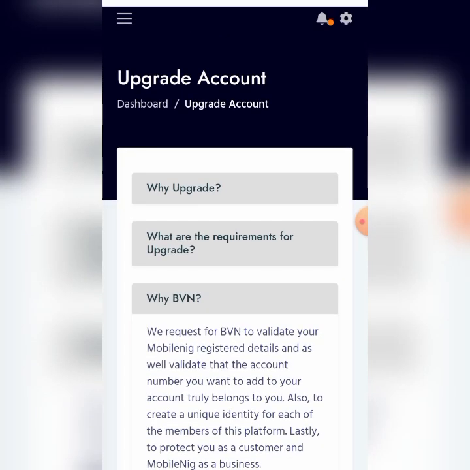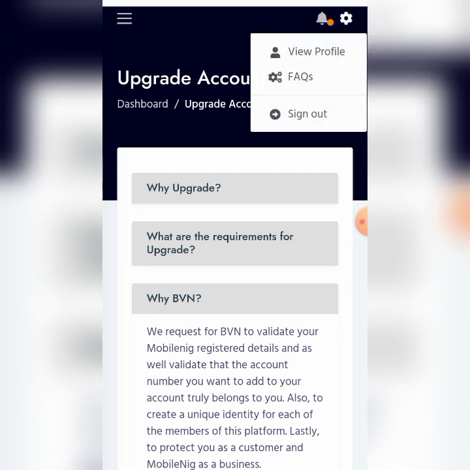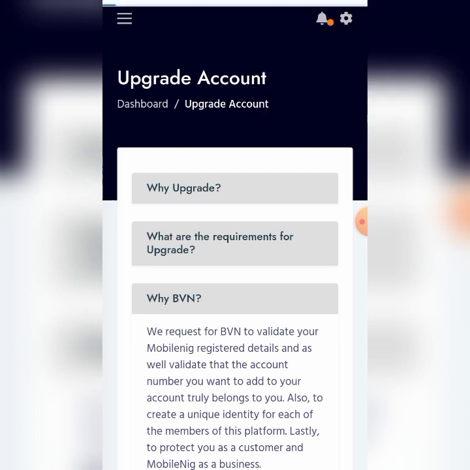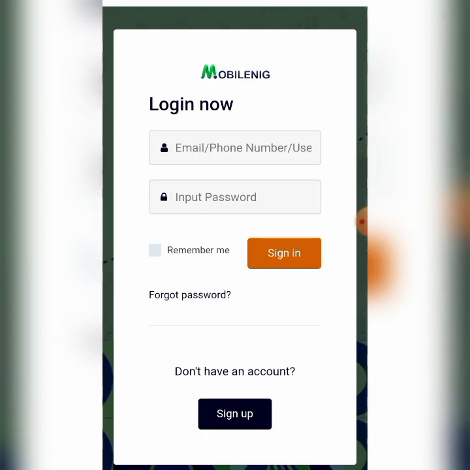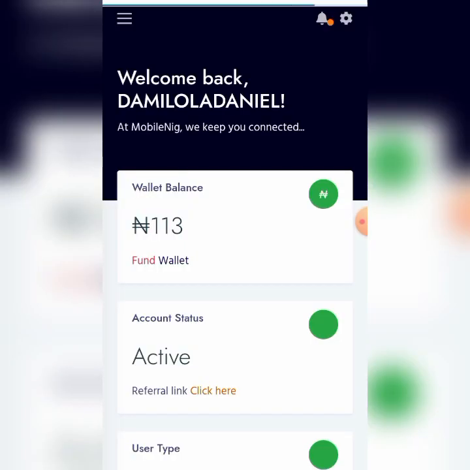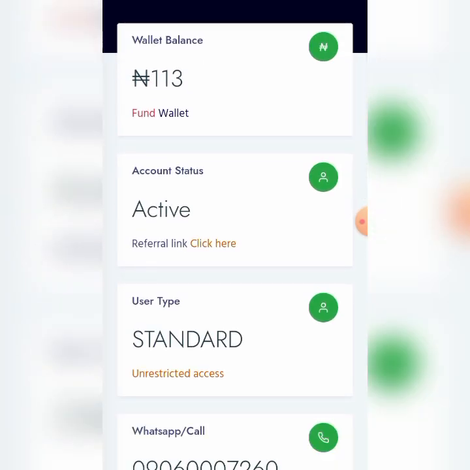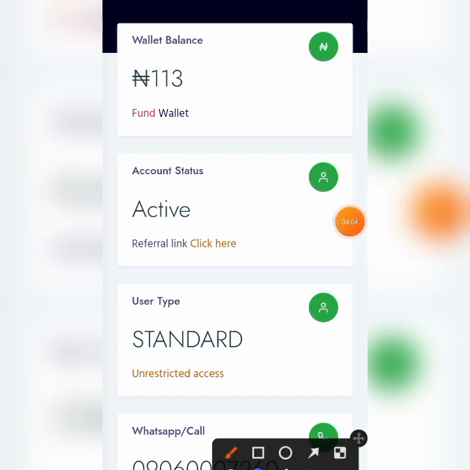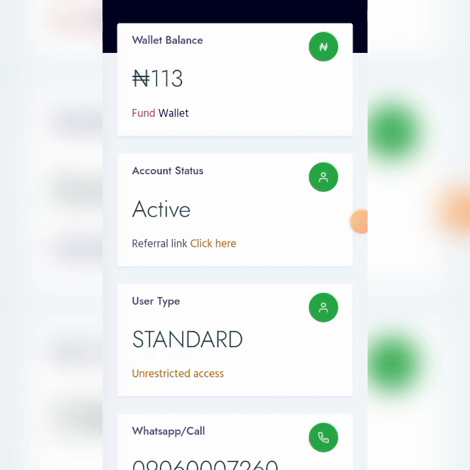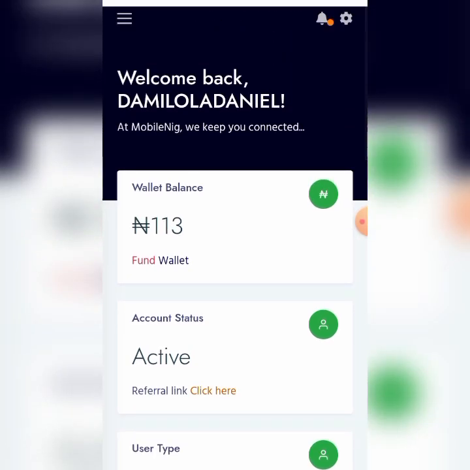So let me now sign into my own original account and show you how it's been done. I'm going to sign out from this particular account and sign into my own original account. Now I'm going to show you some other things I've done on my own account here. For you to convert the airtime to cash, you can see my account has been upgraded, and they wrote here no restriction access. It means that I have a full account because I've already paid 100 naira. Basically just 100 naira once, and that is it.